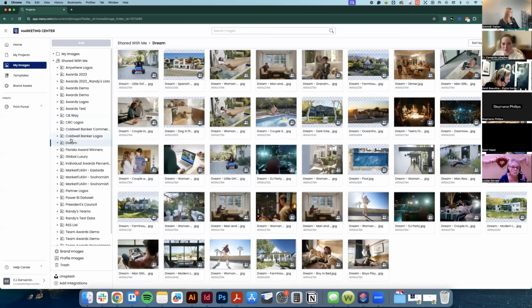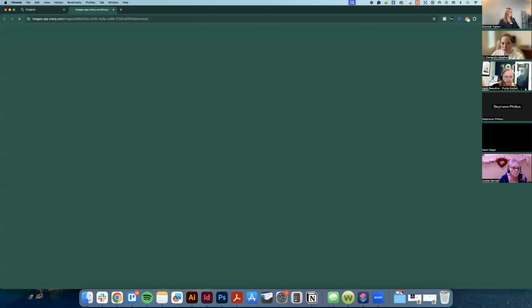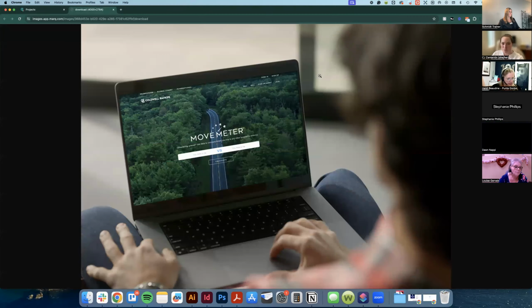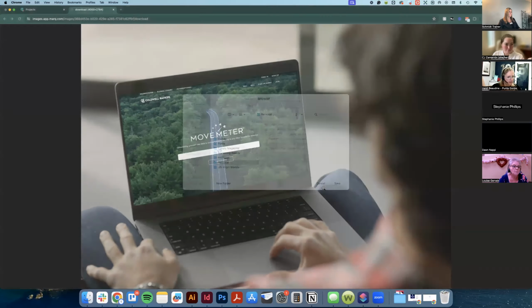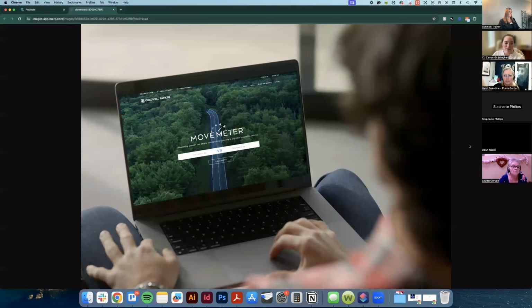Dream is the campaign that started I think right at the beginning of COVID, so it might be 3 or 4 years old now, but they're always refreshing photos too. So if you wanted one of these, like say we wanted to post a picture of the move meter with something, you can click on the 3 dots over here, and then do download image. It will pull it up as just its own page, and then all you have to do from here is right click, save image as, and then put it in your computer. Download it, and then do with it whatever you need.